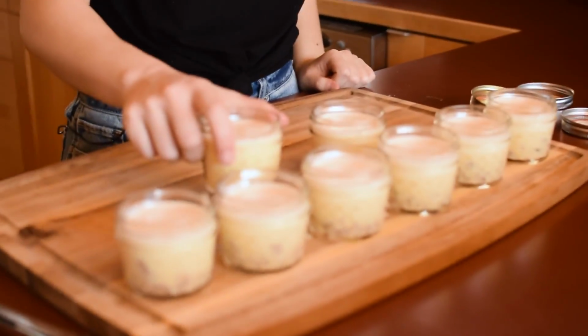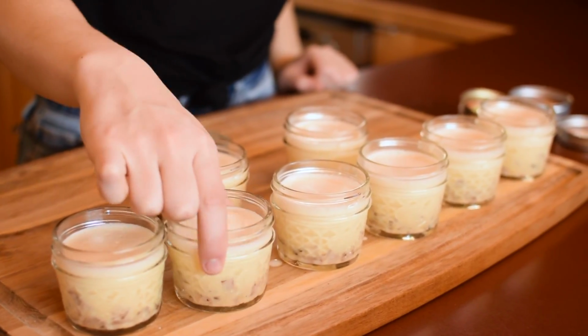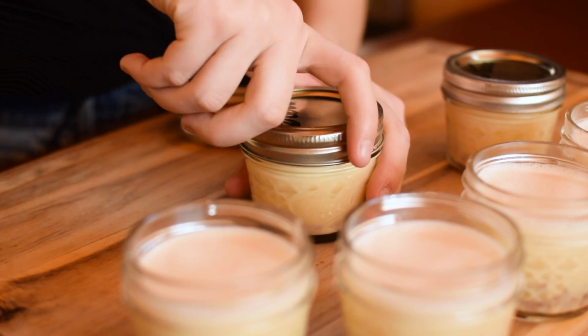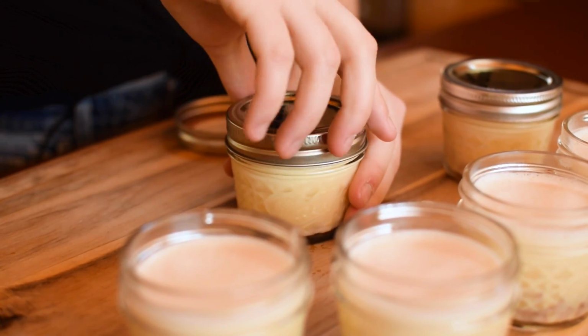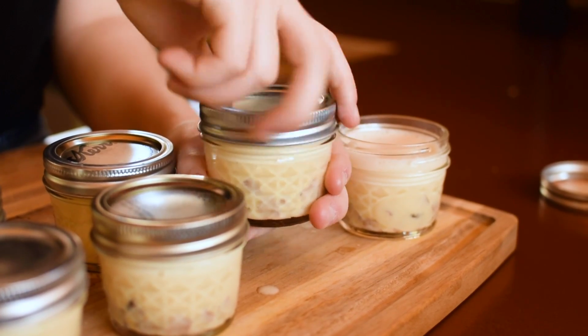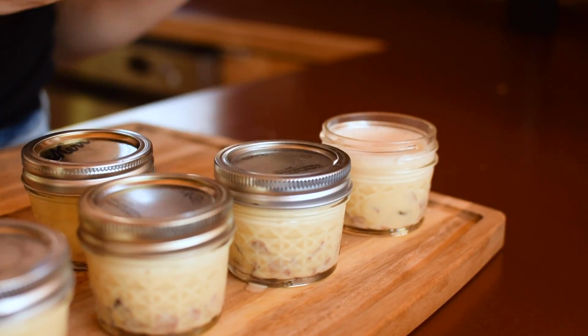I've also been going through and tapping them like this to get rid of any air bubbles. All right, I'm gonna screw the lid on, just like this. Tightly, then I'm gonna unscrew it a little bit like that, and then just gently screw it on again like that. So that way they aren't screwed on too tightly, and then the air bubbles can be released and escape, and our mason jars won't explode.